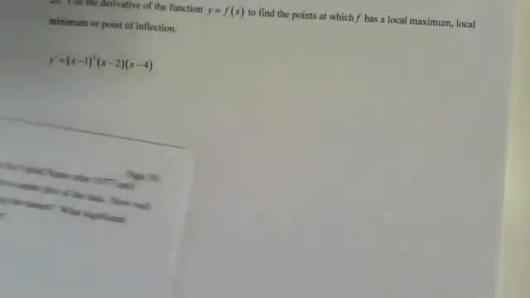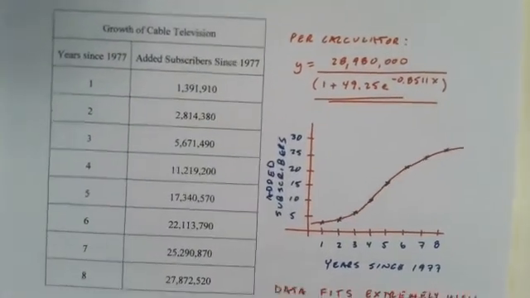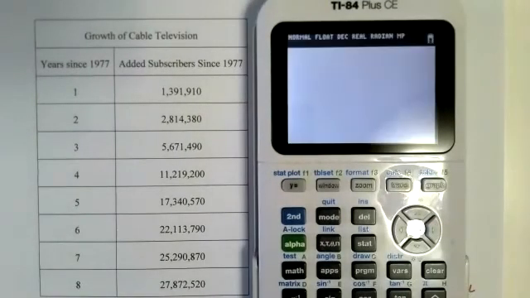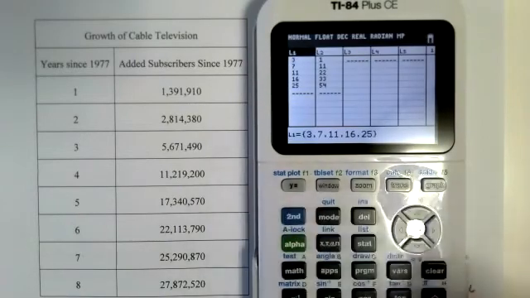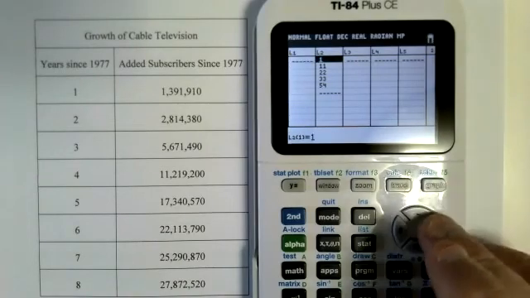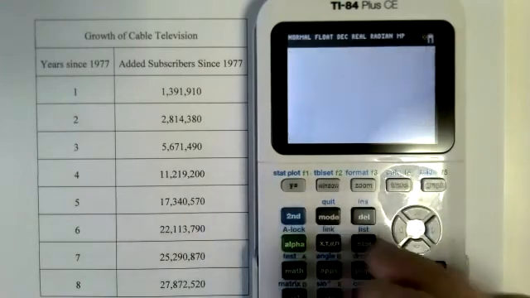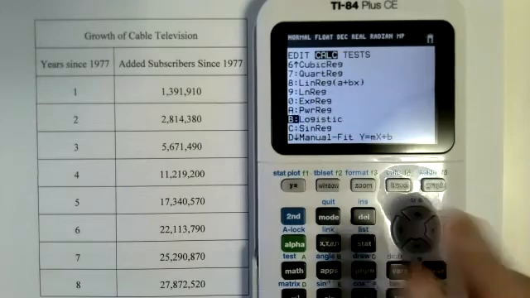This one, I'm going to be really, really lazy. I'm going to pull my old answer key out and just substitute it directly in. So what you should do is put all this in your calculator. Now, I'm not going to put it all in the calculator, but I'll show you how you would do it. You would hit stat, edit, put it into L1, and clear L2 as well. Put in L1, L2, quit out of there, and stat, calc, and do a logistic regression right there.